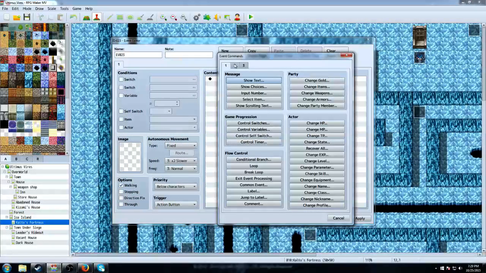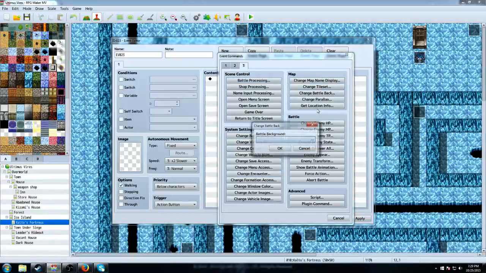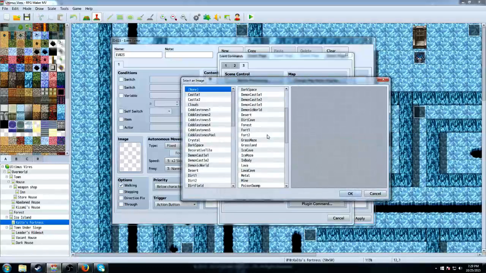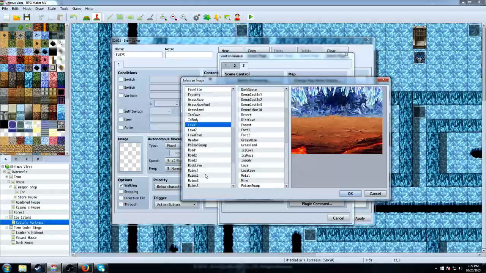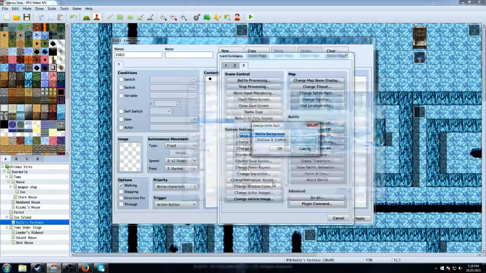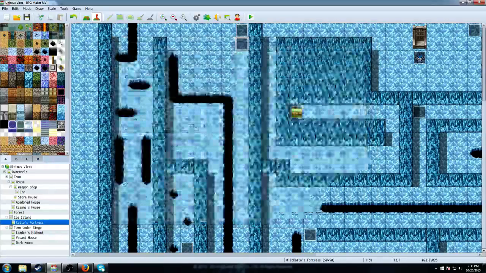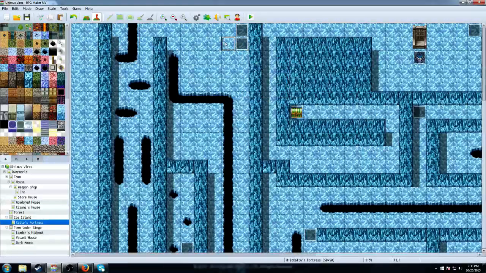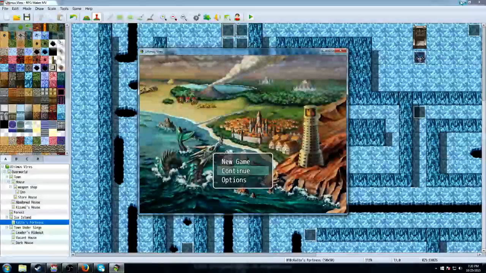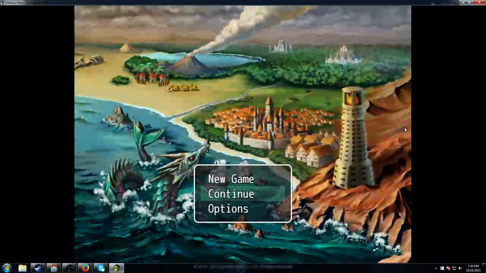So we want to change battle background to ice cave with ice maze. Activate upon player touch. Apply, go. And then we want to copy. We want to paste that here and here. And then we want to save. And now we're good to play.